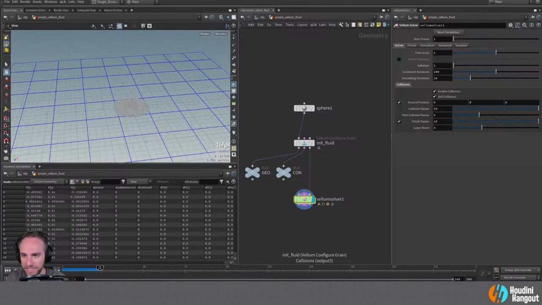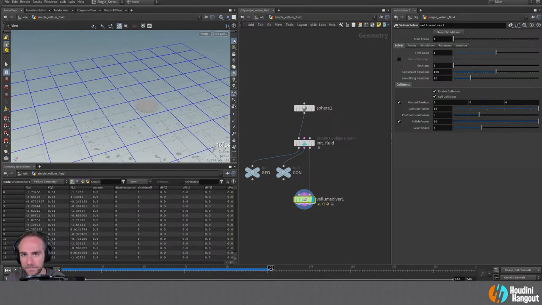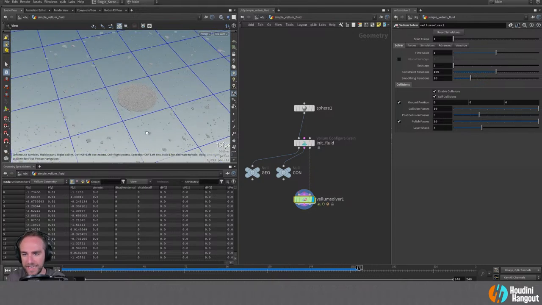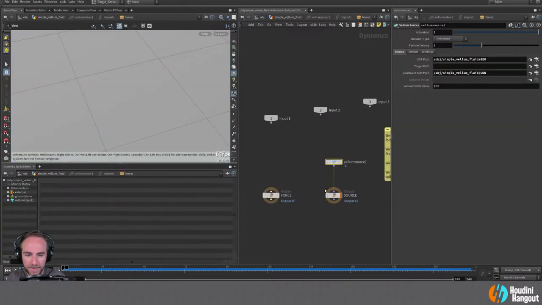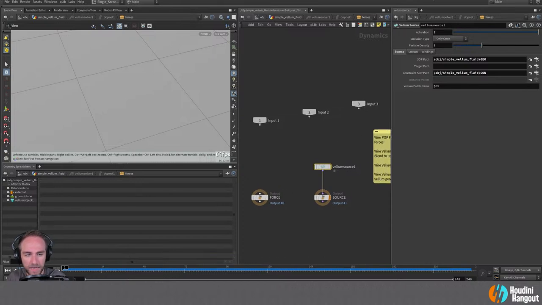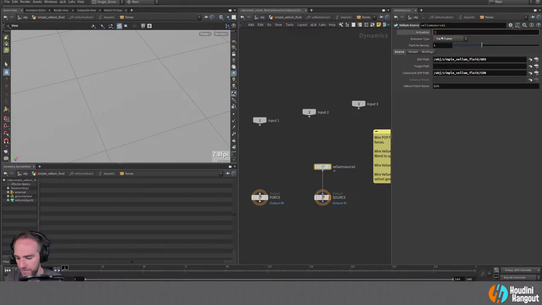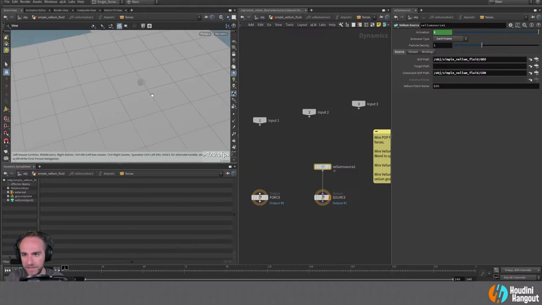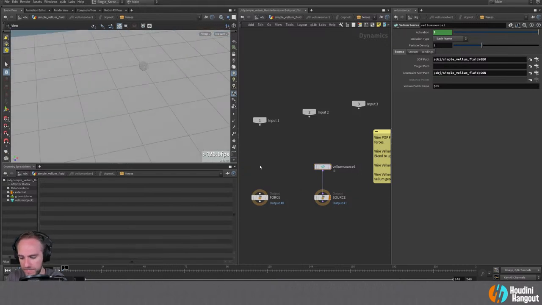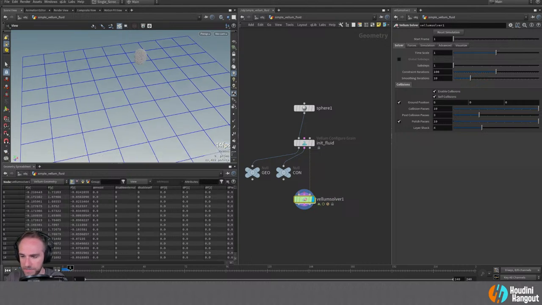And if we hit play, we're going to get basically the same exact thing. There's not going to be any difference here. I'm just going to turn this grid off, because we're looking at the exact same thing where it's only sourcing once. If you noticed, when we drop this Vellum source down, it has the emission type here. We're going to say let's just do each frame for right now. And we'll do an activation of $FF, which is float frames, less than 24. So if the frames are less than 24, this will be on. So it's going to emit for 24 frames. Let's just let this do its thing, and we can see what happens.